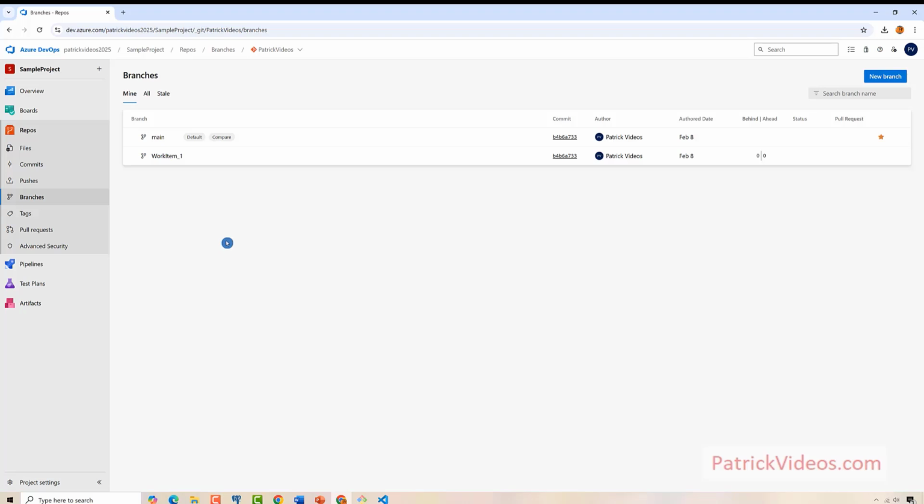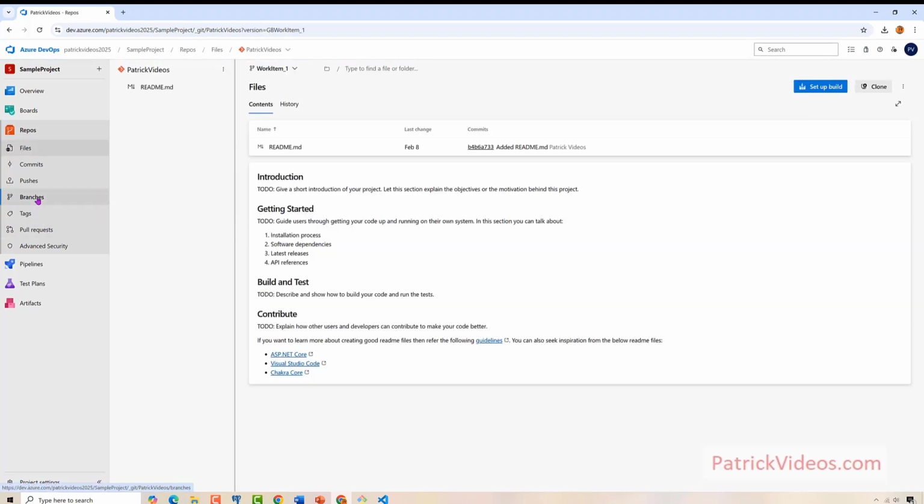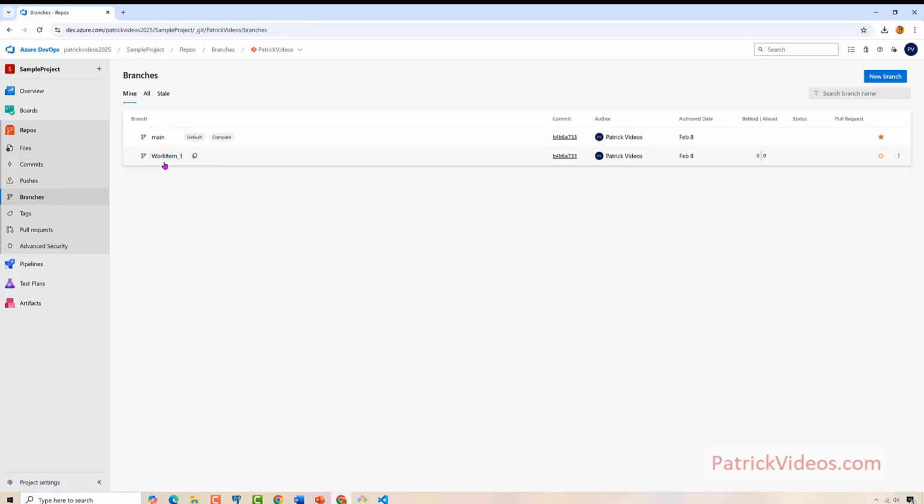Now you may be wondering, if I have 1 gigabyte of code in main, if I create a branch, does it create a copy of that main branch? So will it now have 2 gigabytes of code? That's not how source control works. Source control is a very intelligent tool. So what happens is when you create a new branch, even though to the naked eye it looks like an exact copy, behind the scene, it doesn't copy the entire code. If it has 1 gigabyte in main, when you create a new branch, it will still be 1 gigabyte.